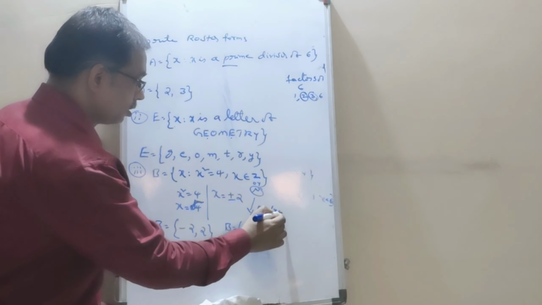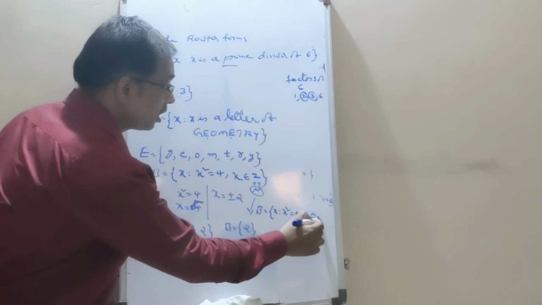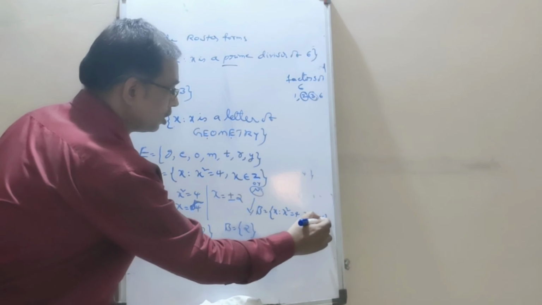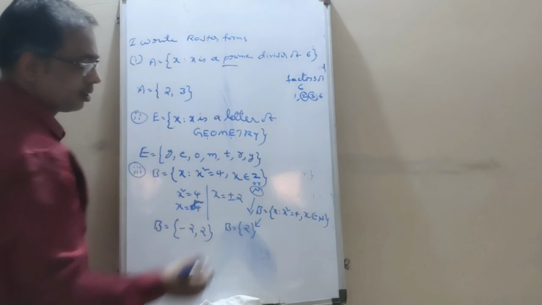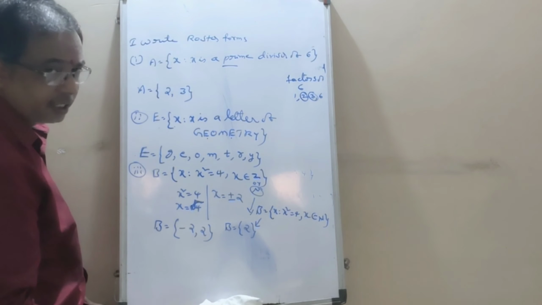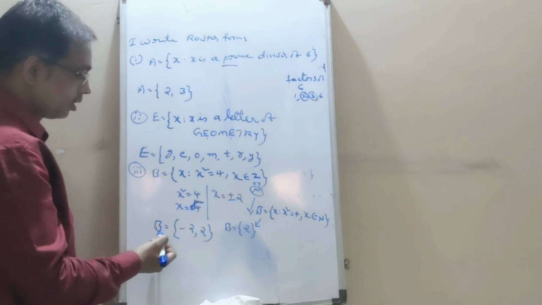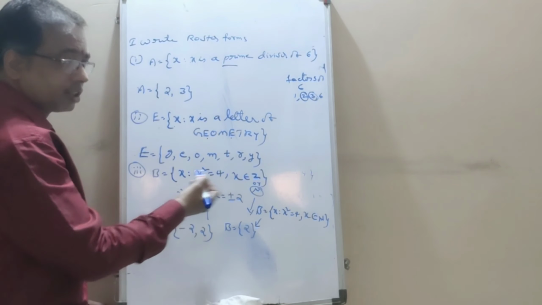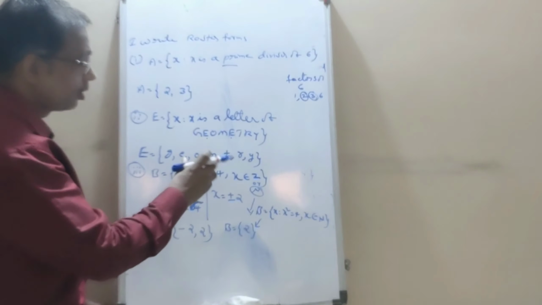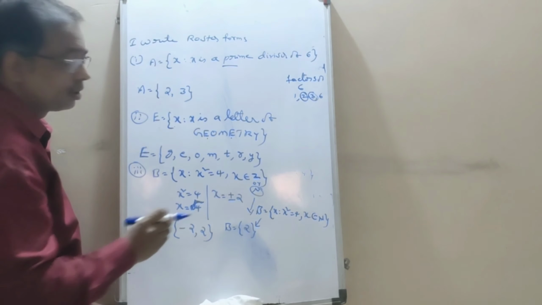The set of x such that x square is equal to 4 and x belongs to N, then the answer is x is equal to the set of 2 only. Whereas if it belongs to Z, Z means integers. The integers have negative numbers as well as positive numbers. So that's why the set builder form is minus 2 comma 2. While doing this type of question, just keep concentrated on that property.